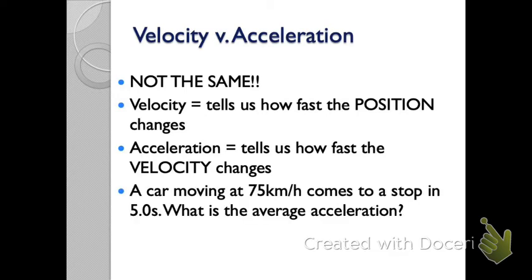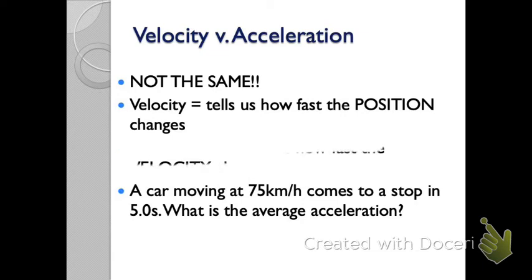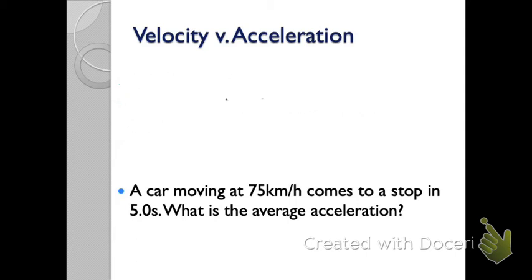Let's try this one. It says a car that's moving 75 kilometers per hour comes to a stop in 5 seconds. What is my acceleration? Okay, do we see any kind of red flags here? Okay, that is part of the problem. It's not an issue for us, but it is part of the problem we've got to think about. What else do we see that maybe is a red flag? Hours and seconds. Yeah, we've got units that are not consistent.